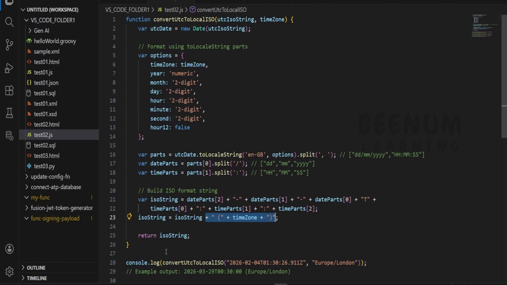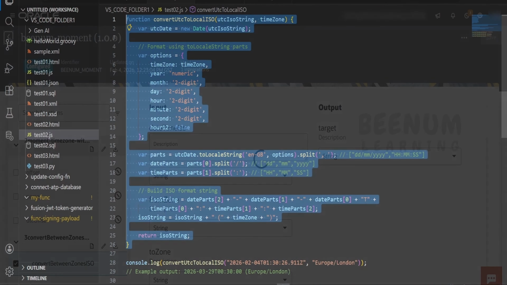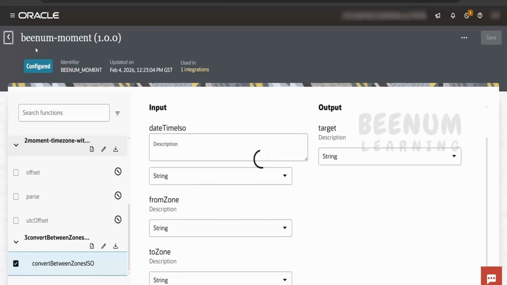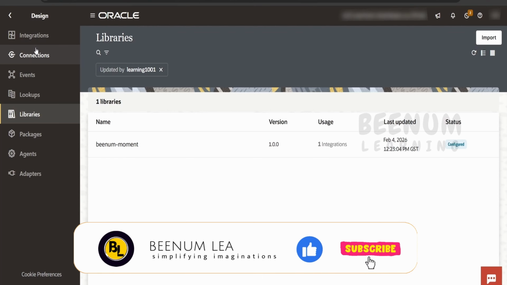And with just the simple coding, you can import the JS file into the integration instance, and you can build the function, that is the native function in your instance, which can convert the DateTime from one time zone to another. So with this, there will be a function available anytime in your instance, and whenever your customer comes up with the requirement saying, I need to convert the DateTime from one format to another, then you can use this function.